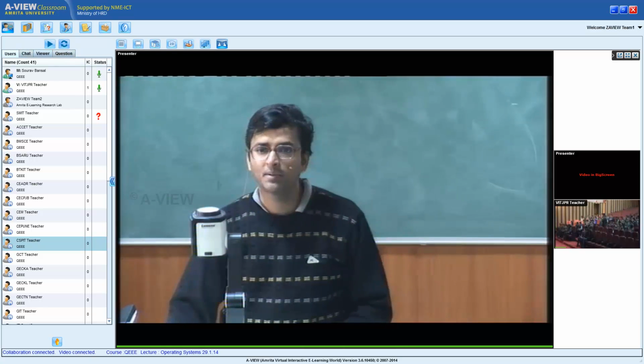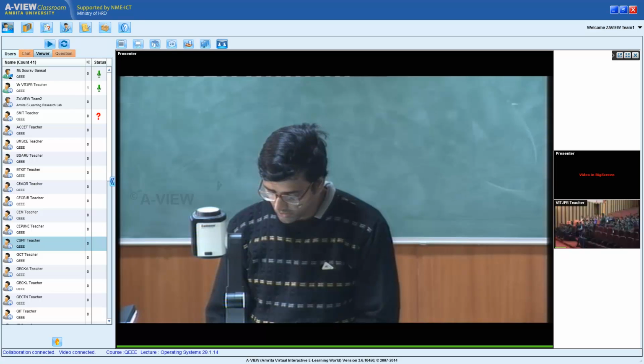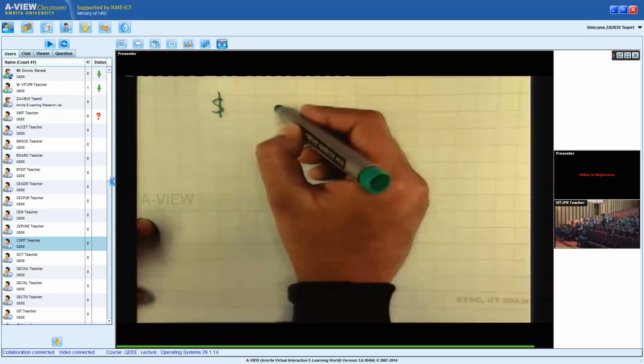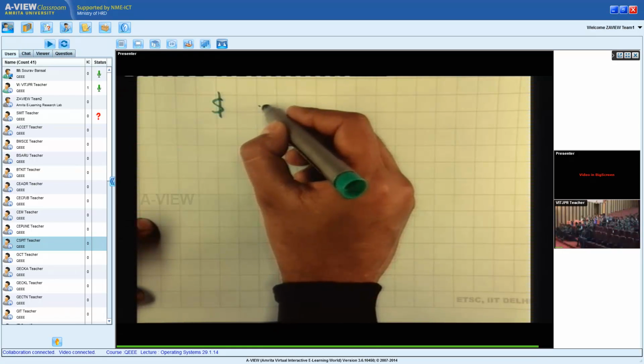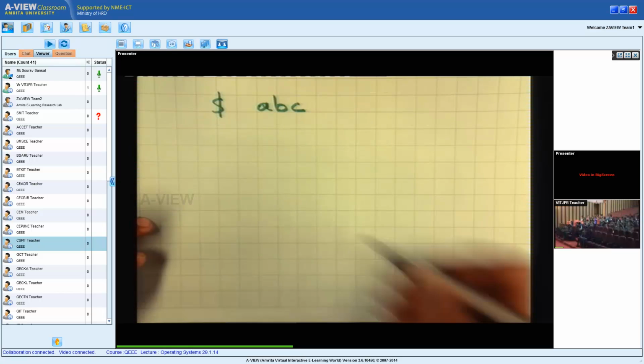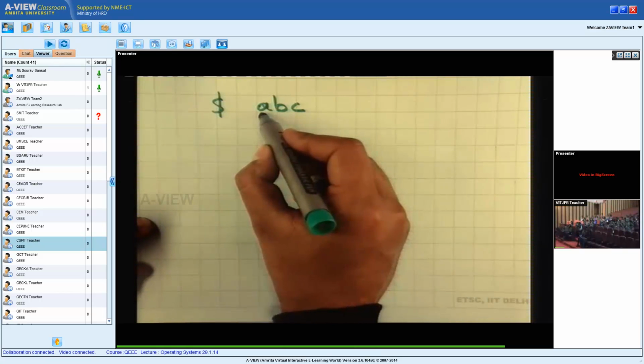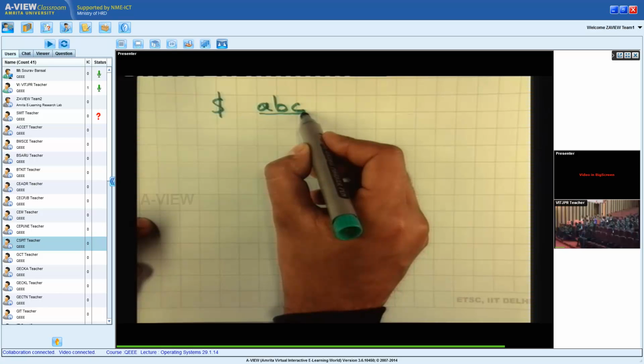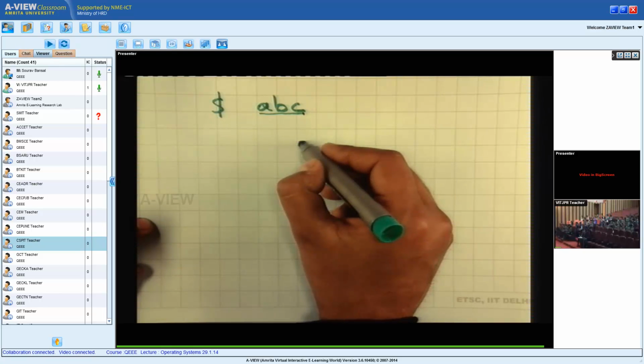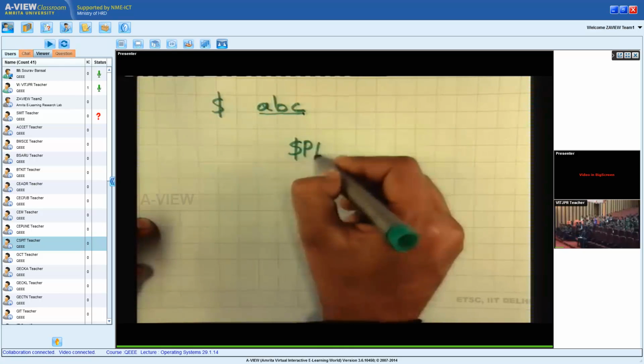Okay, I think we had taken this question last time also. The question is, if there's an incorrect command on the shell, then how is it handled? Let's say I type a command called ABC. The shell searches for this file called ABC in its path variable. There's an environment variable called path.